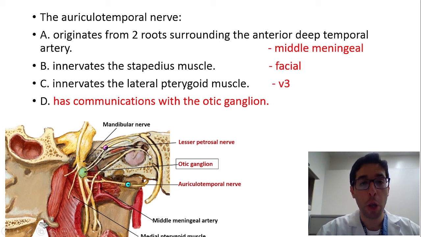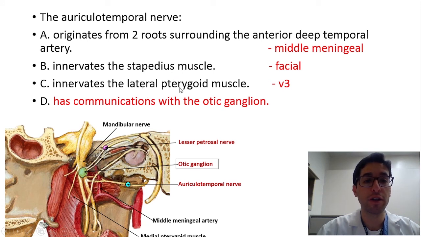What does? The facial. And it kind of makes sense if you look at this picture. So what's this nerve coming out the stylomastoid foramen? This is the facial. And the facial is going to give you the stapedius. Just look how close the facial runs in relation to the inner ear. I can tell you, if you've ever done a temporal bone resection, which I've done, you're going to drill out the stylomastoid foramen and you're going to expose the facial nerve, and you're going to appreciate the proximity of the facial to the inner ear. So that B makes sense.